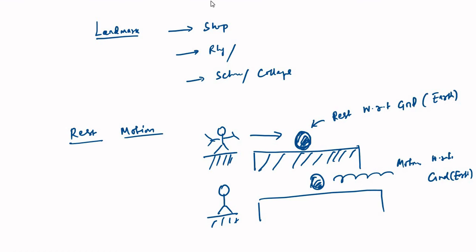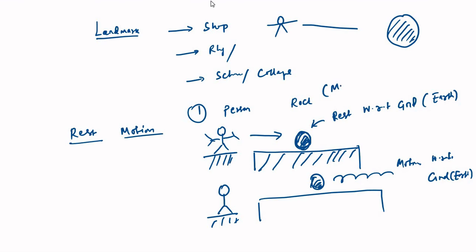But if someone, let's say, is looking from the outer space and has a very powerful telescope, then in this first case, he looks at this rock which is located on Earth. In that case, he will see both this person and this rock as moving in motion, because Earth is moving around the sun and is also rotating about its own axis. Here the frame of reference has changed.